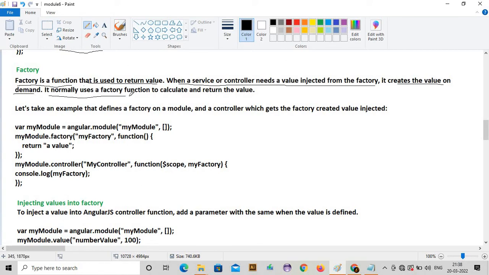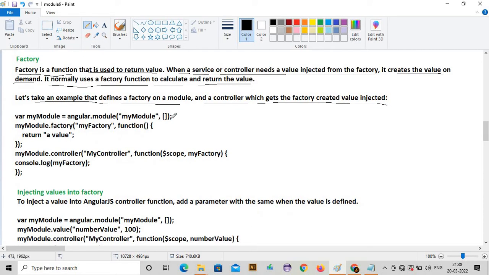It normally uses a factory function to calculate and return the value. Let's take an example that defines a factory on a module and a controller which gets the factory-created value injected. That we can see here.